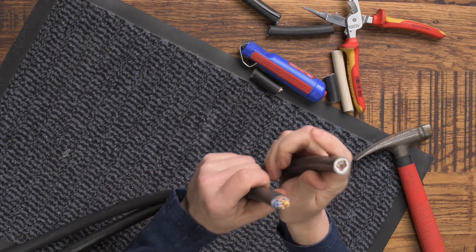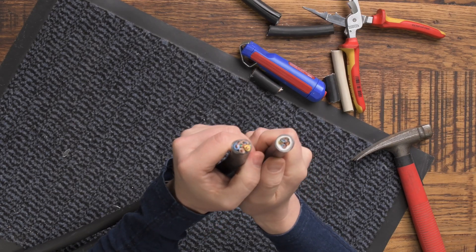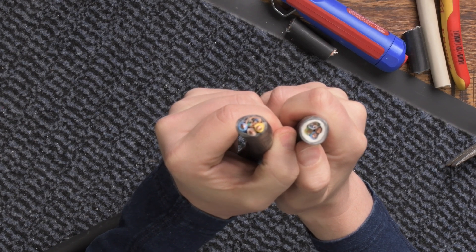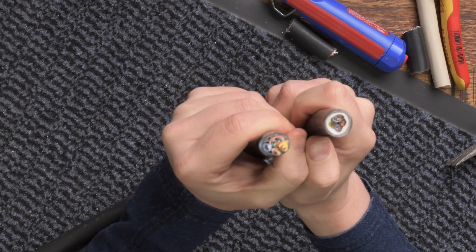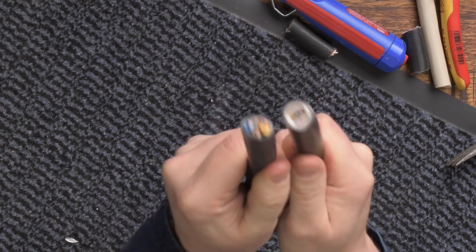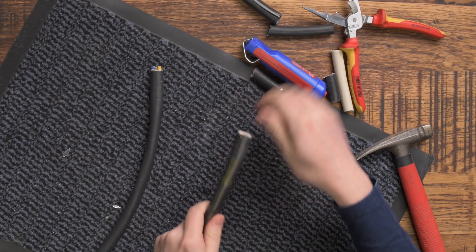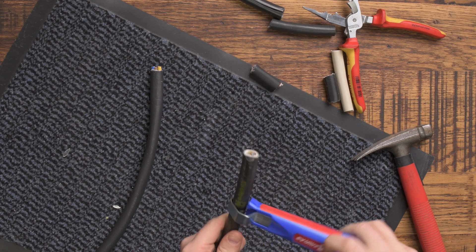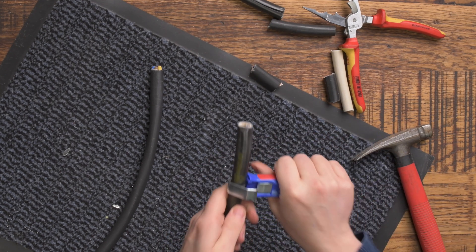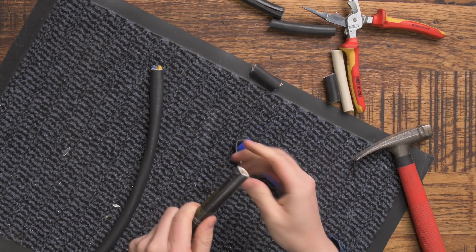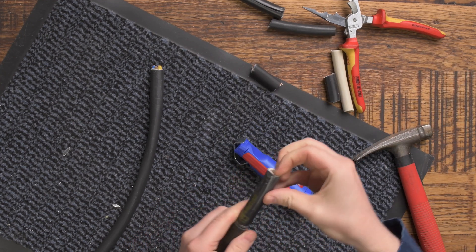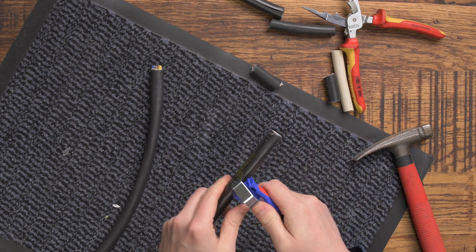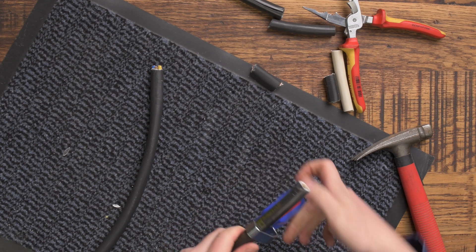Okay, so now that I've given those a hammering, let's have a look. We can see the Doncaster one is pretty much still round, the other one has flattened somewhat. So if we strip the ends off these now we can see if there's any actual damage inside. Bearing in mind these are supposed to be tough sheathed cables, they should be able to take a bit of a battering because they're going to be outside. They need to be able to survive a bit of impact, a bit of weather.